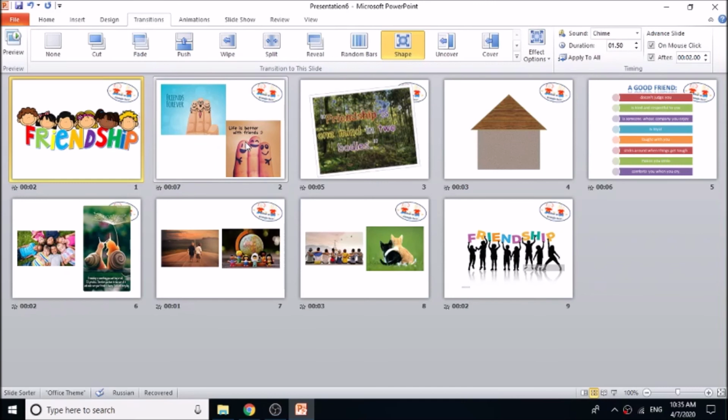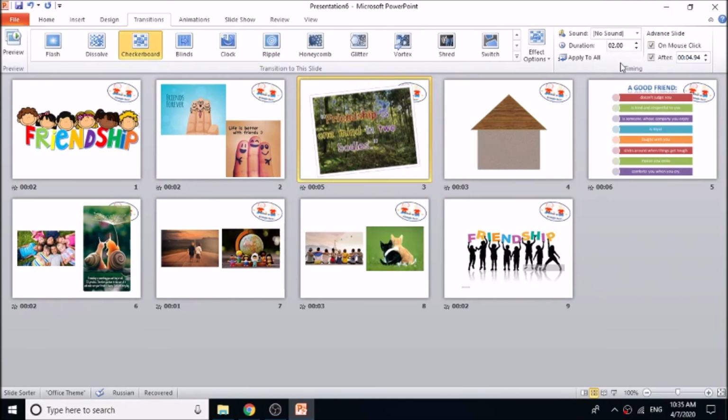So as you press enter, you will see that this time changes from 6 to 2, and I want to do the same with the next slide. So I am selecting my slide, and in the timings group, in the after box, I am changing it to 2 seconds right now.